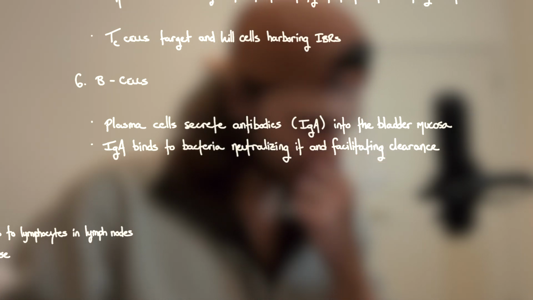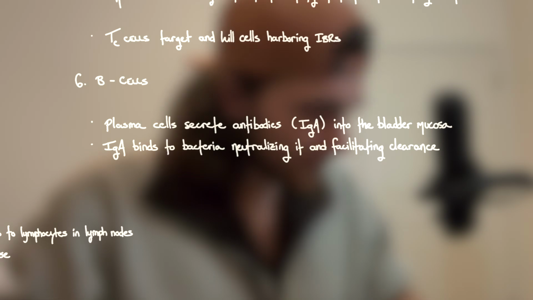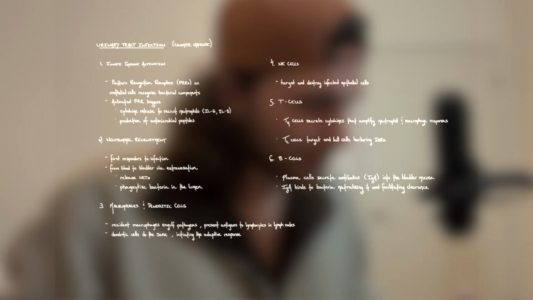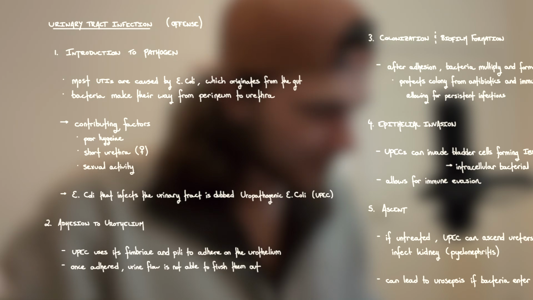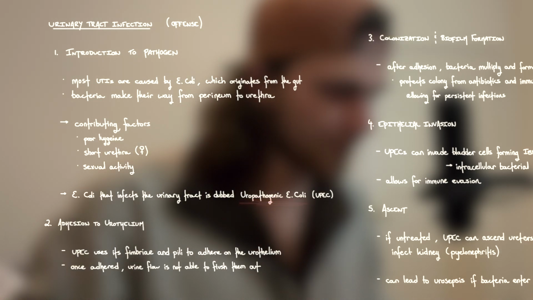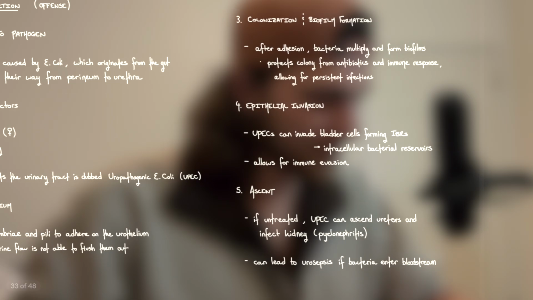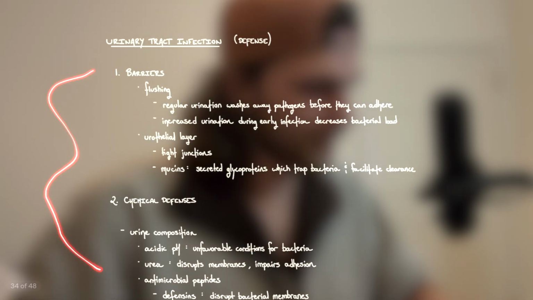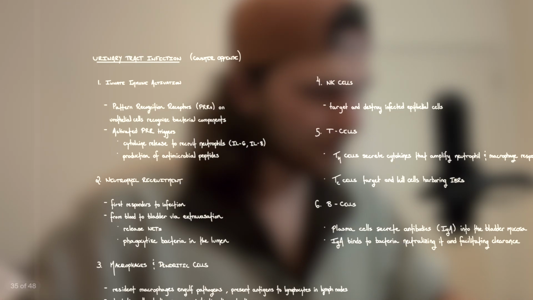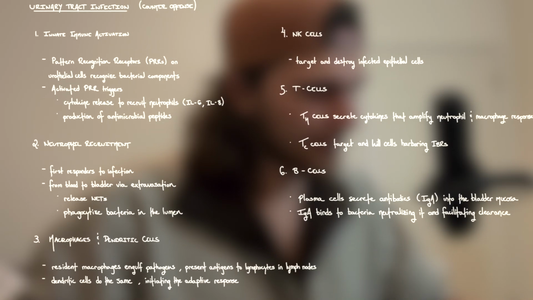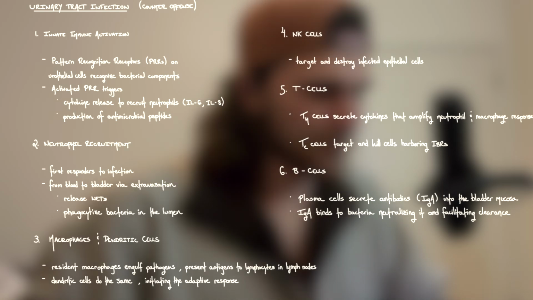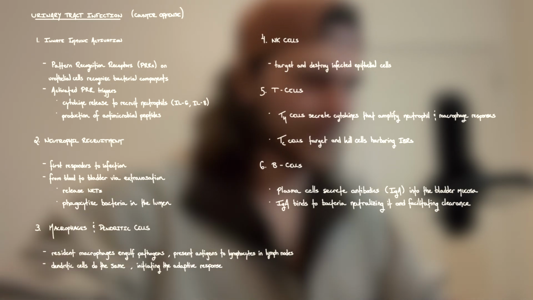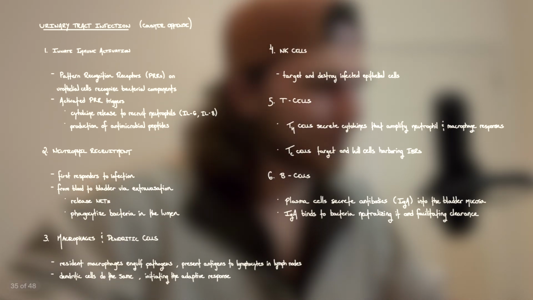All right. That's basically everything. We went through how the E. coli, these uropathogenic E. coli, infect the urinary tract. We went through the defenses that we had, these chemical and physical barriers. And then we went through the different cells and properties of the innate and adaptive immune system. So that's how we go through a urinary tract infection that hopefully doesn't get all the way up to the kidneys.